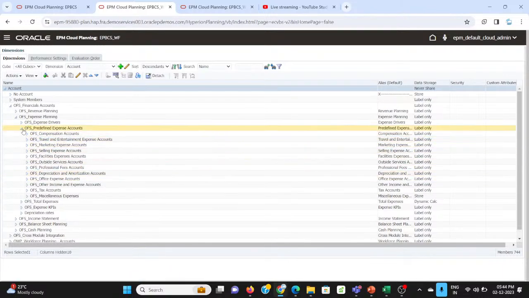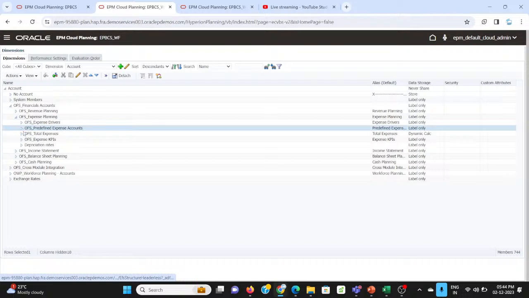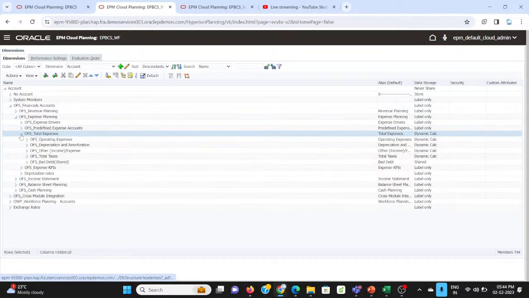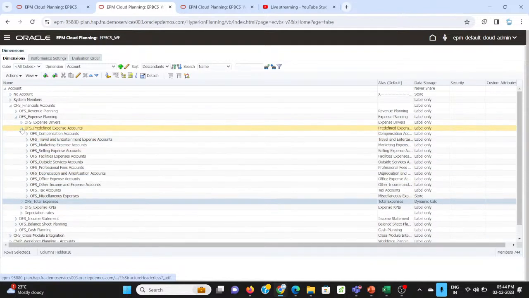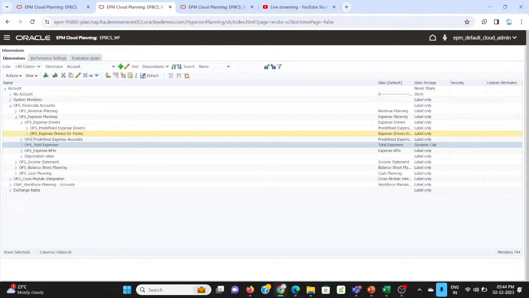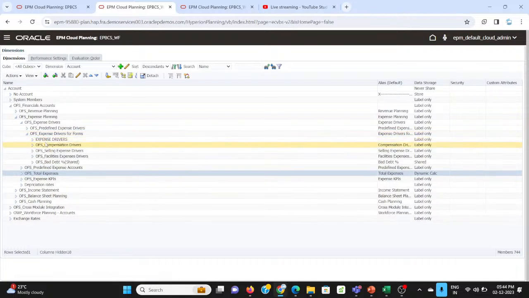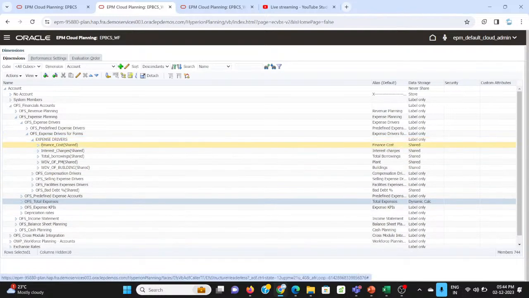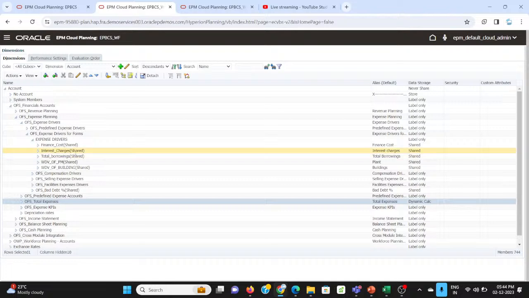And now you will have one more member named OFS expense driver for forms. Here you have to create all the drivers as shared members, which I have already created as finance cost shared, interest charges shared, total borrowing shared, WDV of plant and machinery shared, WDV of building shared.